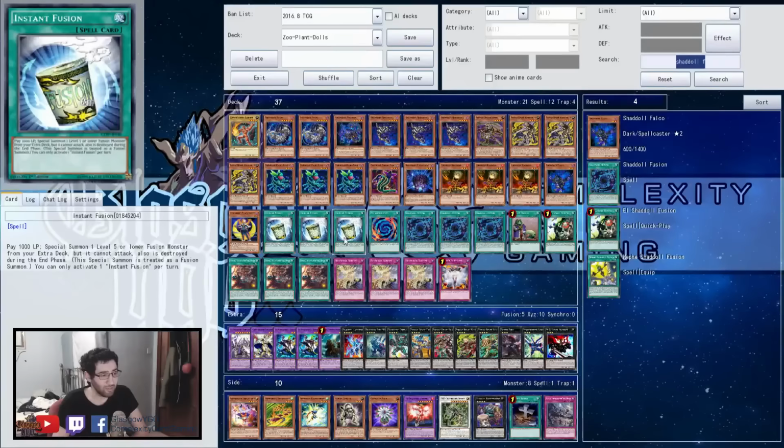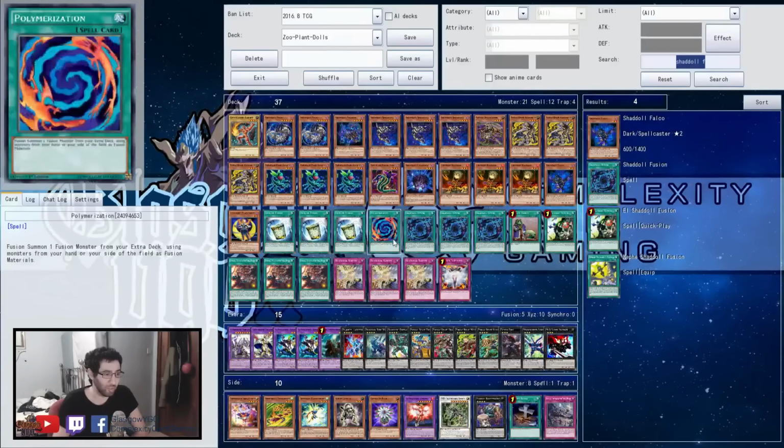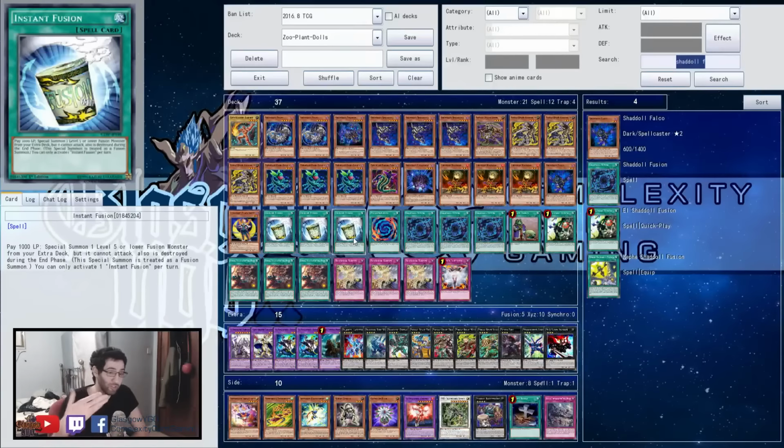Even potentially Instant Fusion you could cut down because it's searchable. You search your Polymerization with the, what's it called, the Black Sheep, and then normally you search the Instant Fusion after you make Kagesuchi to make Emerald.